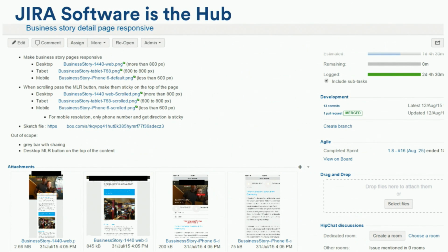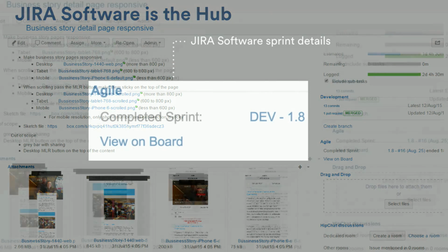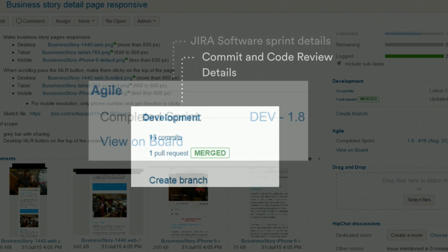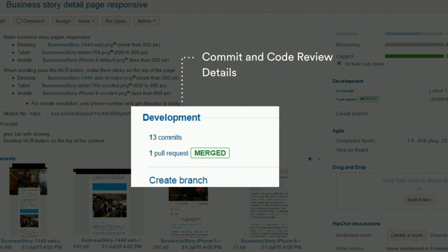Jira was the hub for the entire company. It's where everybody went to make sure they knew what they were working on and to get the latest. Making sure that Jira was in everybody's day-to-day lives was key in ensuring our adoption of Agile. Having the ability in Jira to quickly see the Agile board, for example, is good for each individual. It's at the tip of your fingers. You can quickly see what's done, what's in progress, what needs to be done. You're also able to see code commit and code review details at the touch of a button. With SSO, you're integrated with Bitbucket and Crucible. You can also create a branch directly from the Jira story.